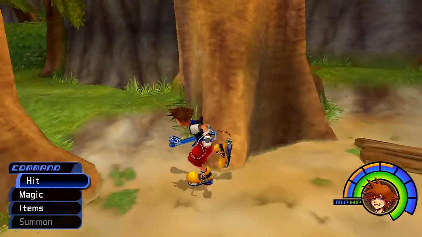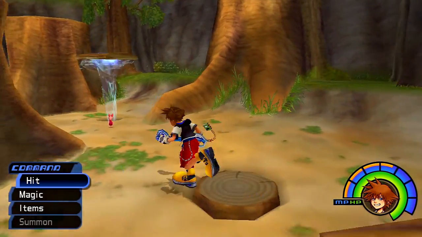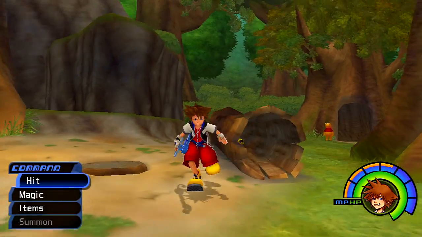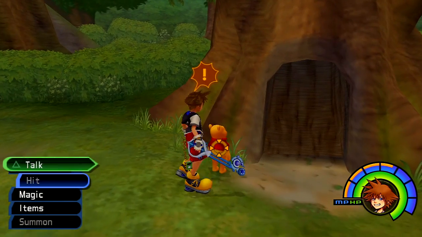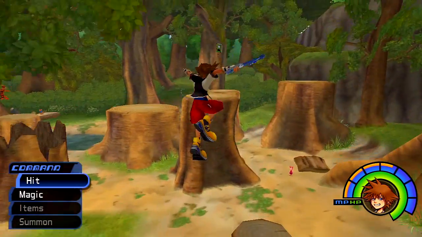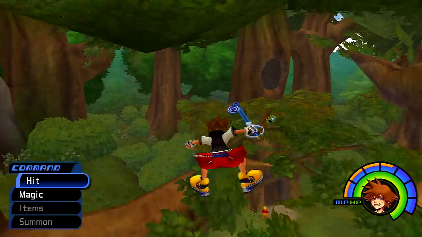Let's go ahead and step on this and see if Piglet runs away. I think Piglet will run away. I wonder what this is. You just, aw, but how do I get in here? How do I get this? How do I get that? I guess there is no way to get that. I guess you just have to deal with it. Unless there's something up here that I can do in order to get this. But there doesn't seem to be.